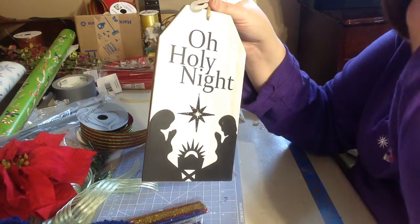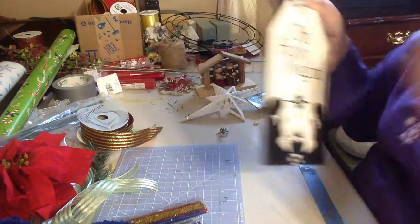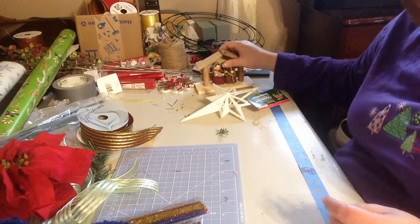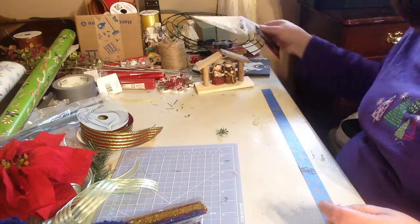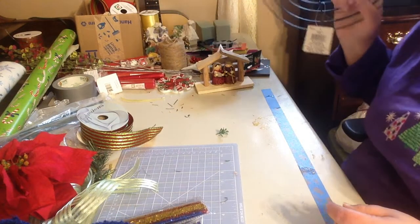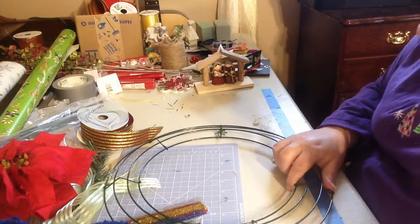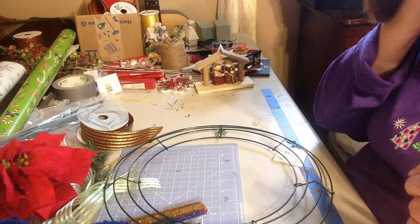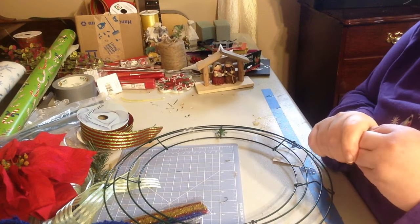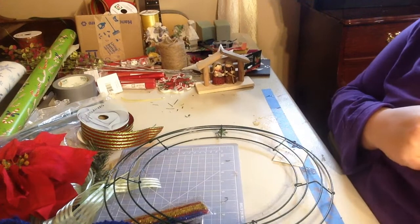So, like I said, I'm going to go ahead and get started working on this wreath. And I'm going to just let the camera run, and I will take the sound out so that you don't have to listen to me cough and sniffle. And then I will just come back in if I need to explain anything. So I'm going to go ahead and get started.